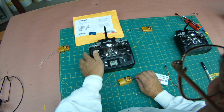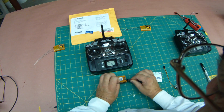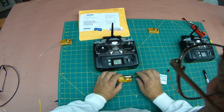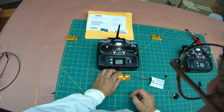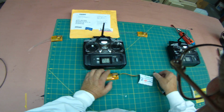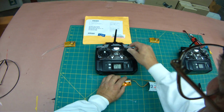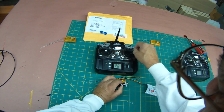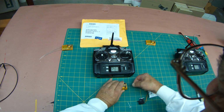It's transmitting. Number 3. Okay. One push, they blink back and forth. This is not binding. Okay, so it's not bound. It's blinking. Not blinking, so it's not bound at all. So this is this one.